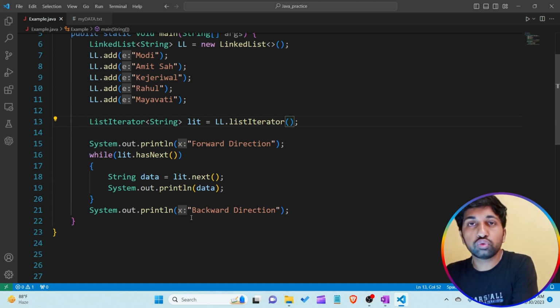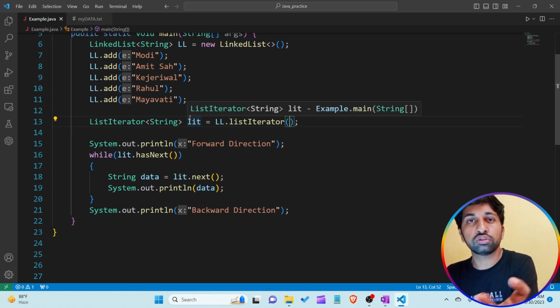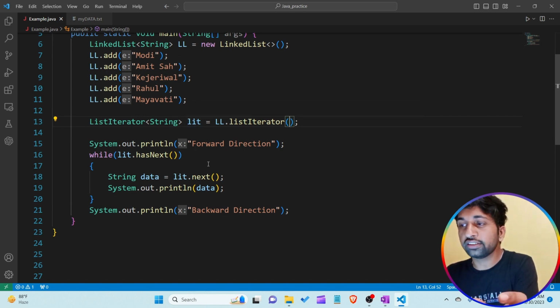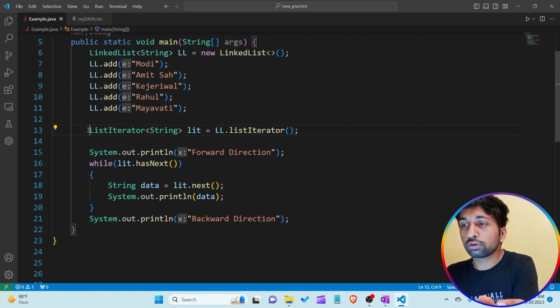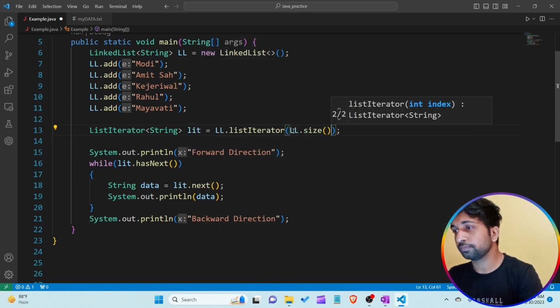When I traverse in reverse order or backward direction of a particular list by using the ListIterator interface, during the creation of the ListIterator reference variable in the listIterator method, we have to pass the size of the particular list. Understand? The number of elements contained by this list, we have to pass into the listIterator method. I'm passing here ll dot size method.